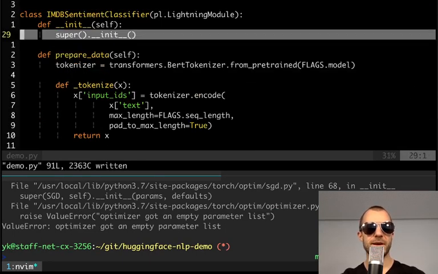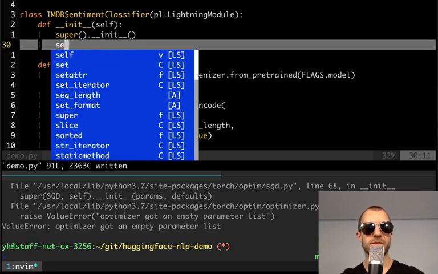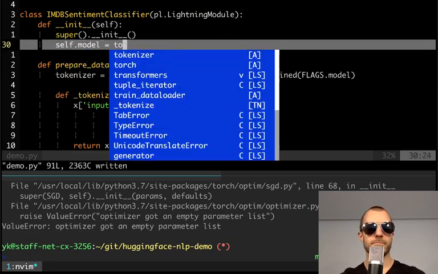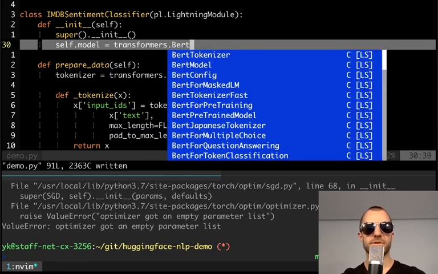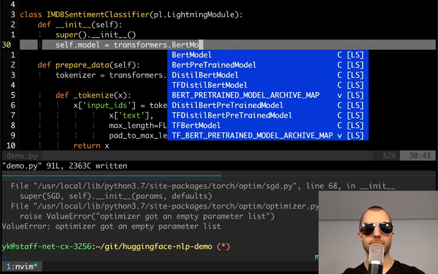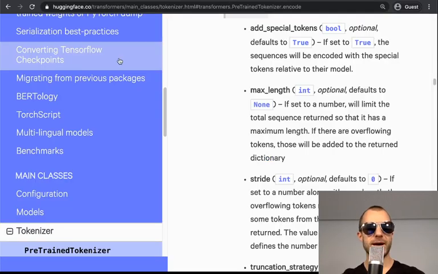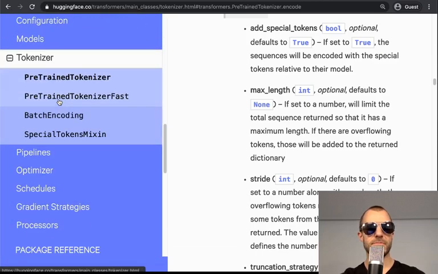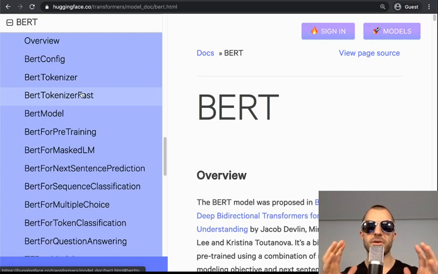So we go up here and we make a model. We need to actually make the BERT model right here. From transformers, we can use the BERT model. They have a lot of BERT models, and as you know, BERT is just an encoder.